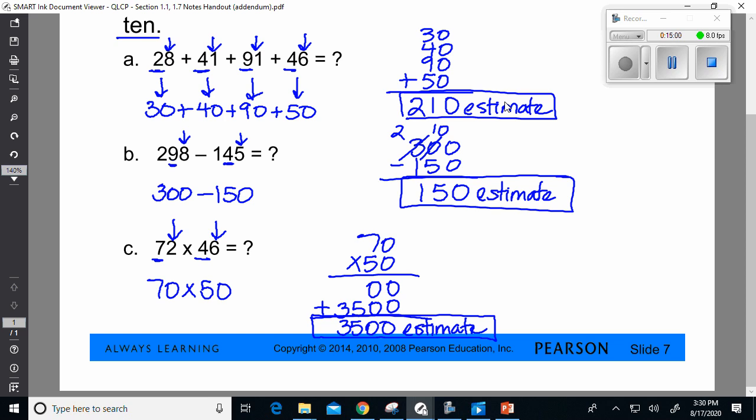So that completes our look at sections 1.1, basic place value, writing numbers, and 1.7, rounding numbers and estimation. Take these two basic introductory concepts and we're going to apply them to a lot of concepts that we will do in this class.